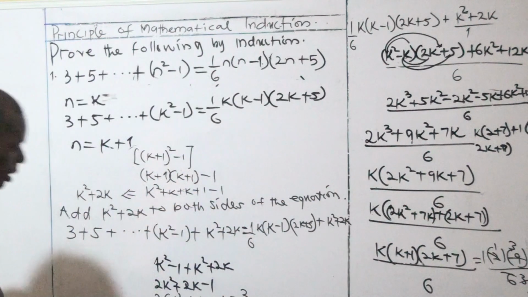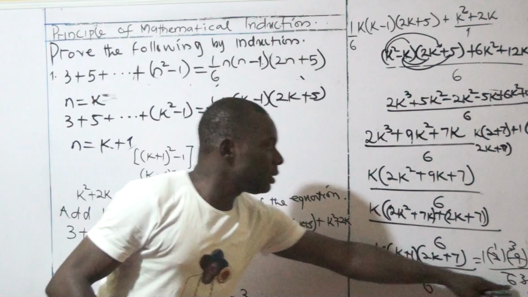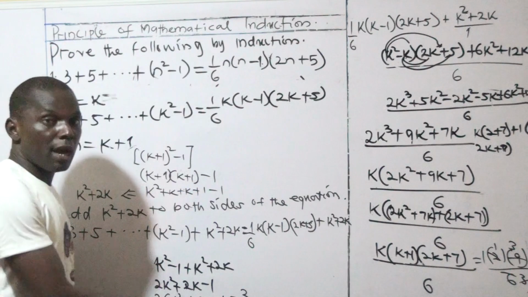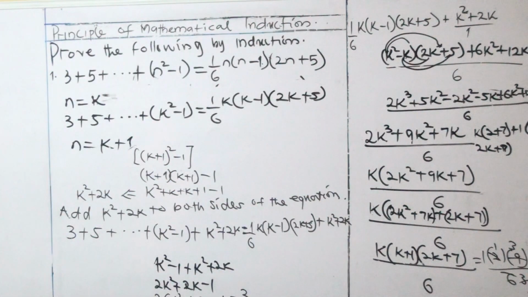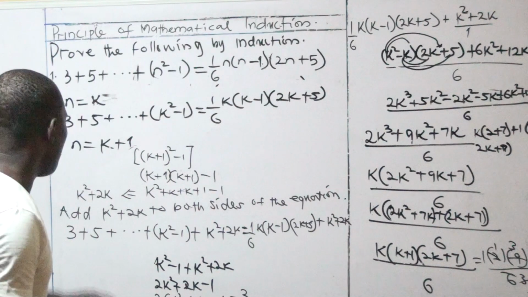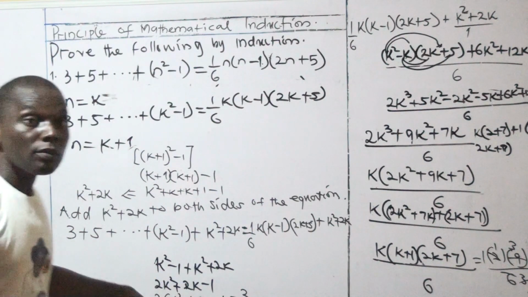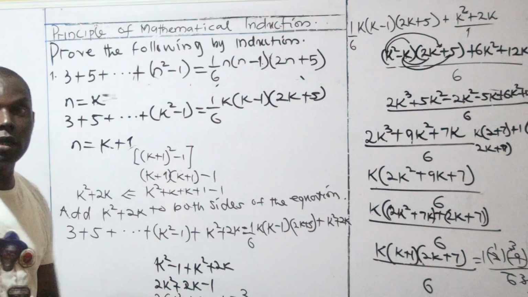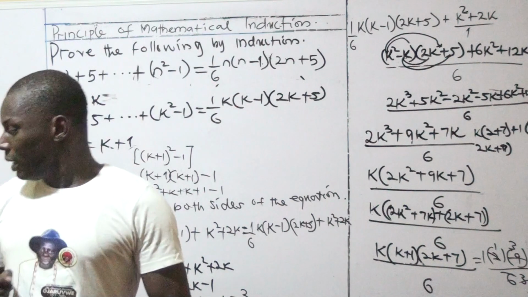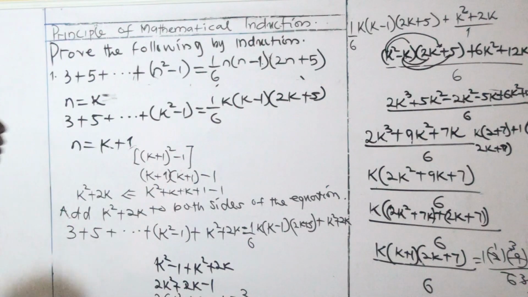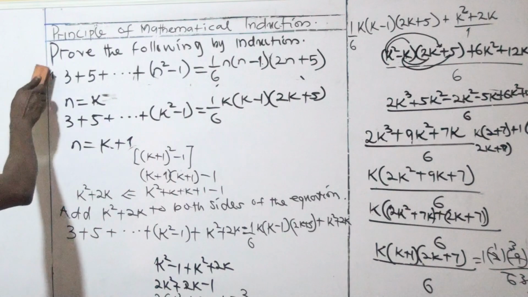You see that both sides are equal. The left hand side is 3, and the right hand side is 3. This shows that we have been able to show by induction that for n equal to k plus 1, and our proof ends there. Then let's look at the other question. So let's prove the other question.